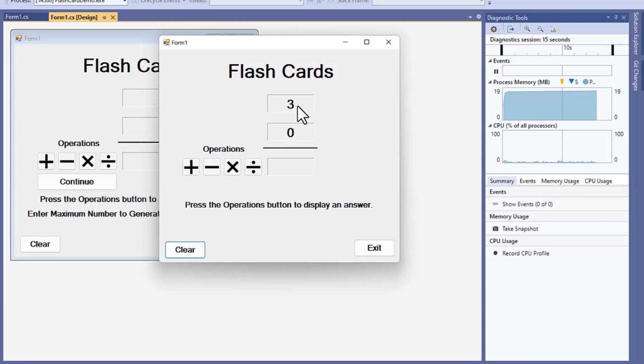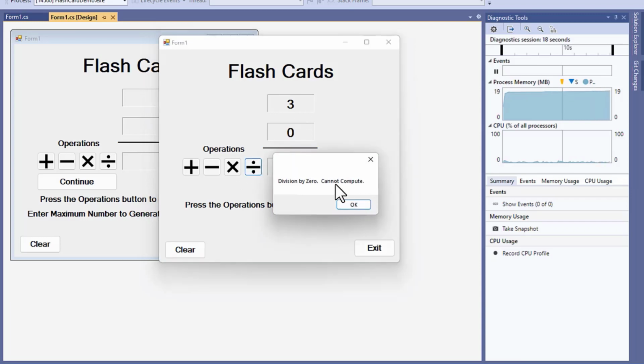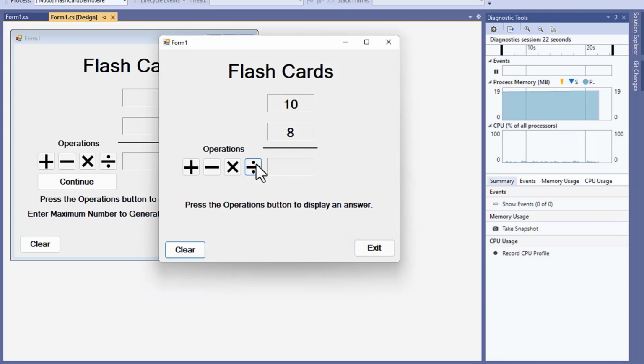To continue on this, 3 divided by 0. We can't do division by 0, that's working still, and everything's fine there. 8 divided by 10 is 1 remainder of 2. And we do another continue. 7 divided by 10, 1 remainder of 3. And 7 divided by 5, we still have a remainder here. We're looking for one that doesn't have a remainder. And here's 0 by 0, we can't do a 0 division.